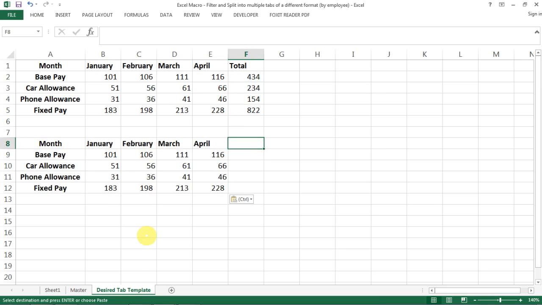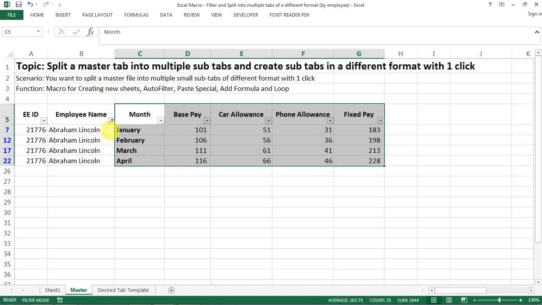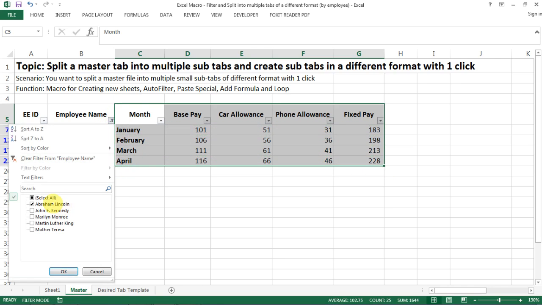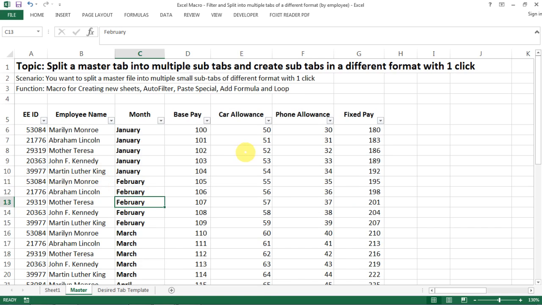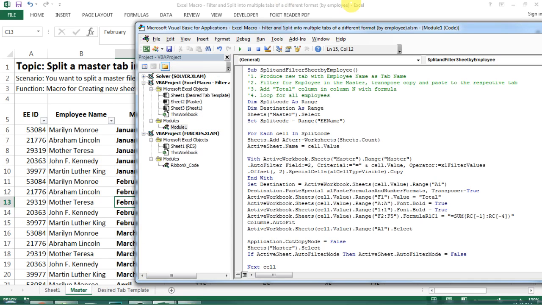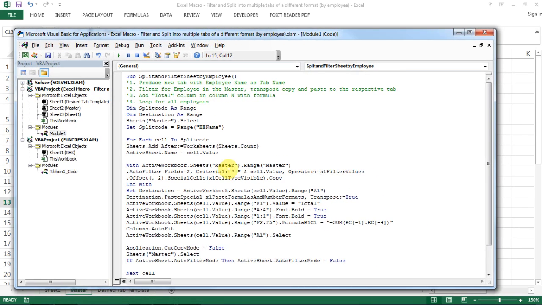and then you just need to add the total to the end. So manually doing it is not complex, but the challenge here is if we have thousands of employees, how do we do this fast? And macro seems to be the only way out, right? So this is the challenge that Mahesh gave me, and let's see my answer to him, which is of course in the macro code format.